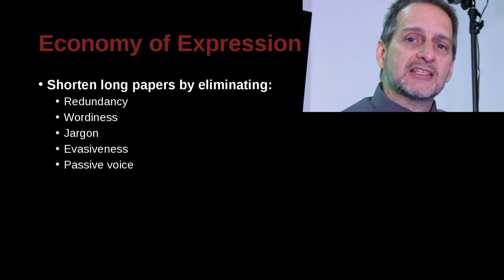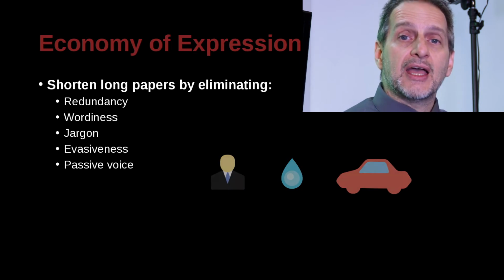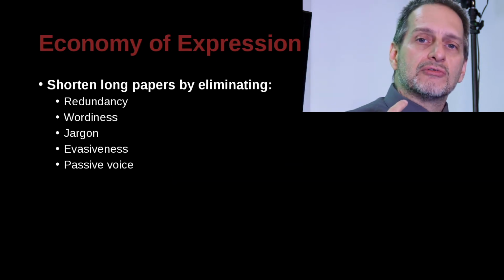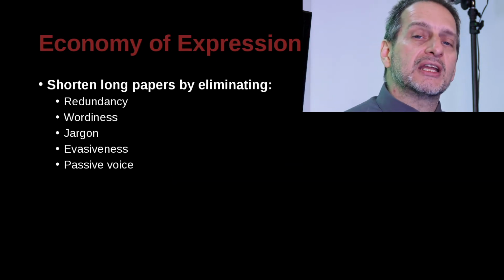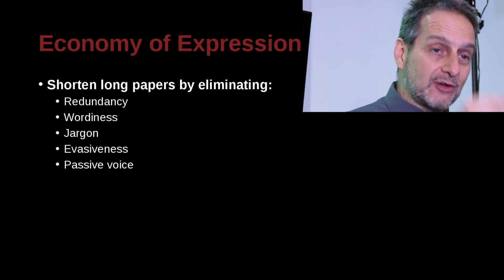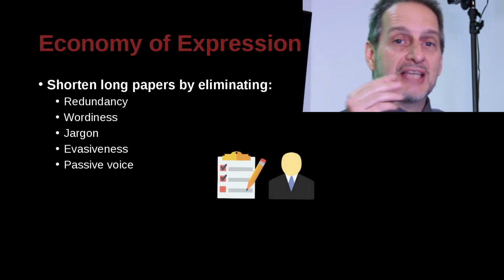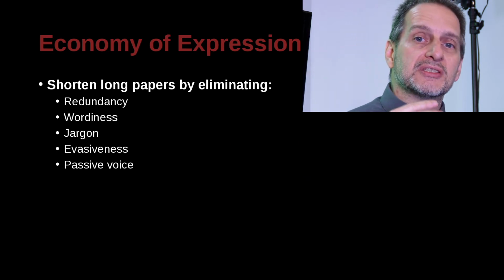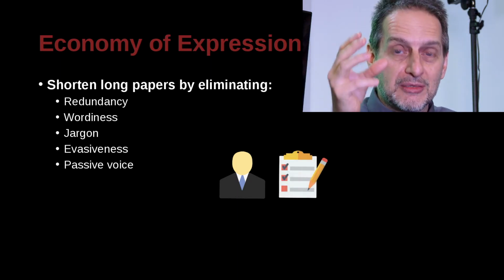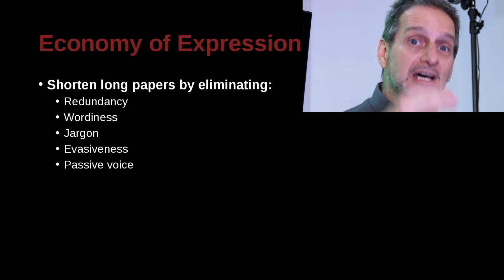Passive voice. Passive voice, that's the difference between the active voice, I washed the car, and passive voice, the car was washed by me. So this is very different in research writing because you want to always be sure who did what and what did they do. So you would never say that a survey was taken by. You always want to say this person A responded to survey B, something like this. What did person A do? Not what did I have done to them.